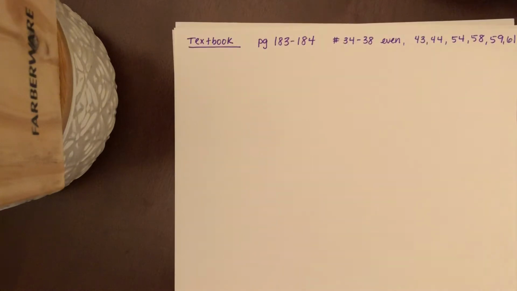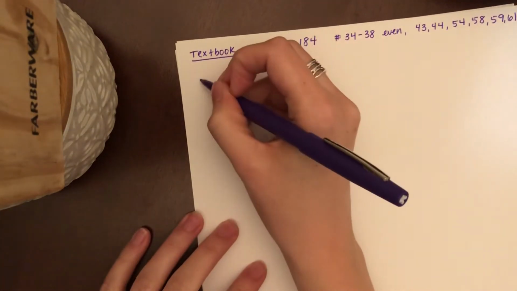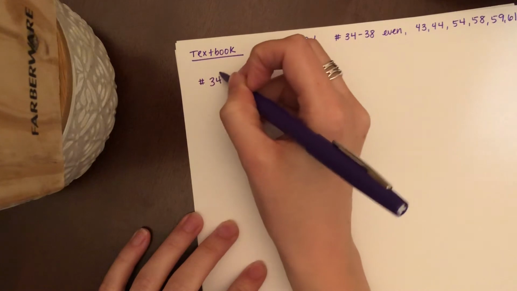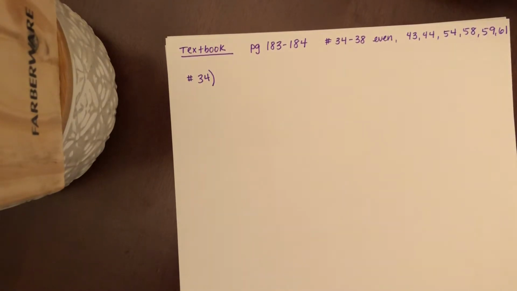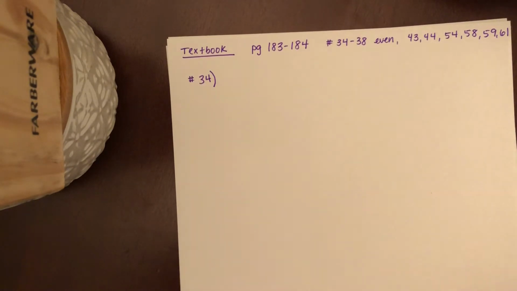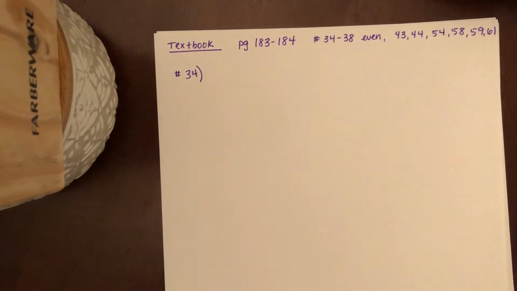The first couple questions that we're doing, the 34 to 38 even, are similar to the questions we did yesterday. So if you look at the directions, you're trying to convert this into vertex form using completing the square. So instead of completing the square, I'm going to show you a different method you can use to rewrite a quadratic in standard form into vertex form. It was good yesterday just to do the practice, but I know there are people who really hate completing the square, so if you are one of those people, this might be a better option for you if you're trying to convert it into vertex form.